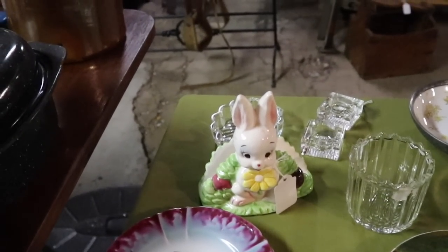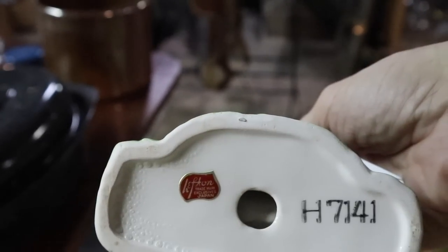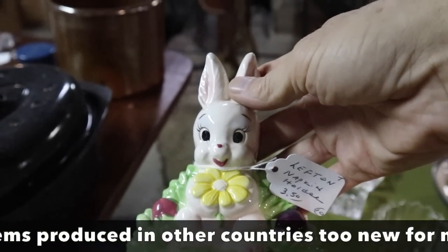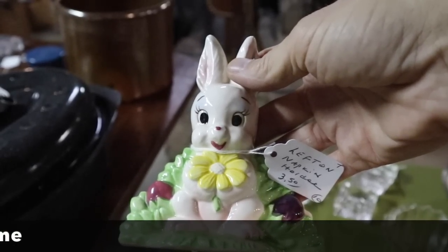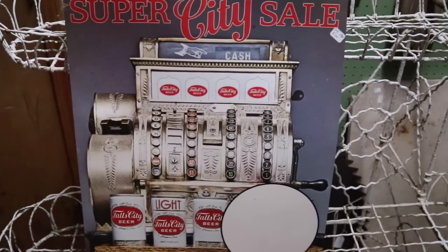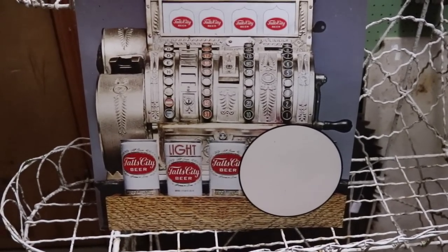Well I have to admit I've been influenced by the YouTube community. People seem to love cute and they also seem to love Lefton. This guy is Lefton and he is cute and he's three dollars and fifty cents. He's a napkin holder. I don't get a lot of Easter stuff — Easter is not that long from now. I think I can hold on to it till then or someone will buy it in the meantime. So that's a buy. I had to climb to get this one — this was way in the back of a bunch of stuff but it's only five dollars. And this is an ad placard for Fall City Beer — these are worth 15 or 20 dollars each now.